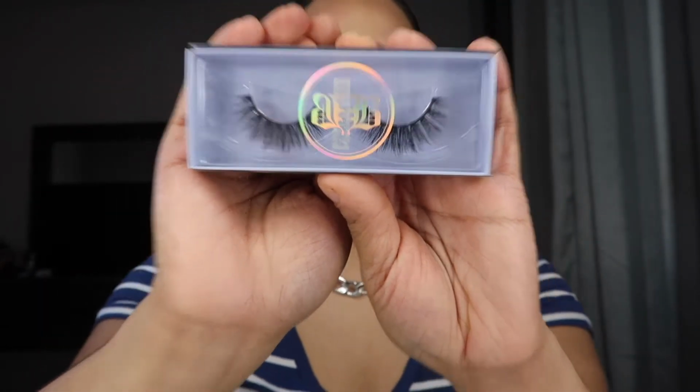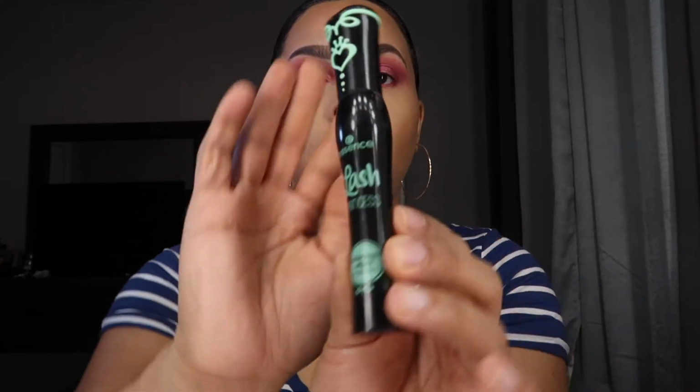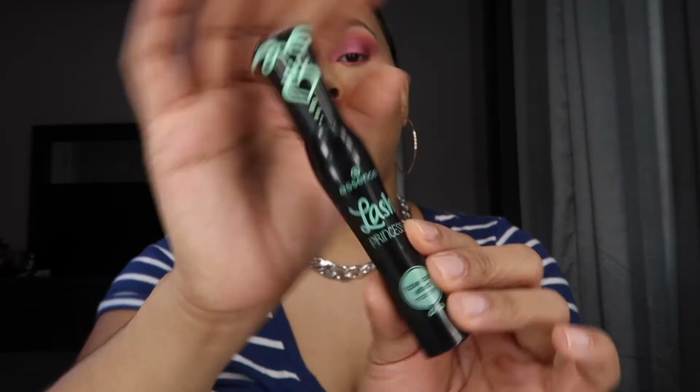They look like that. So for mascara, I have the Essence Lash Princess, which is this one. It's very affordable, but it's a very good mascara. I'm normally not into mascara like that, but I have seen a lot of YouTubers recommending this. So I went for it and bought it on Amazon, and no regrets. It's wonderful. It makes your lashes look so big. Let them dry for a little bit.